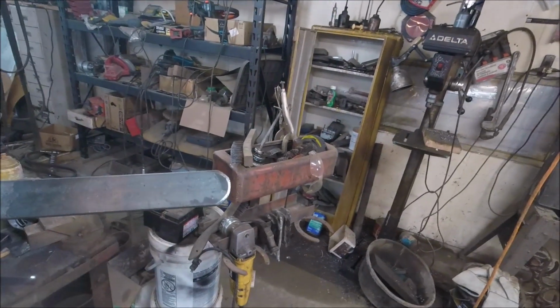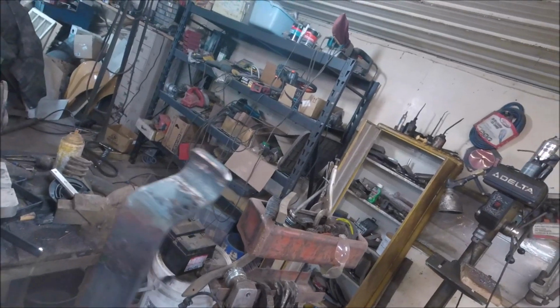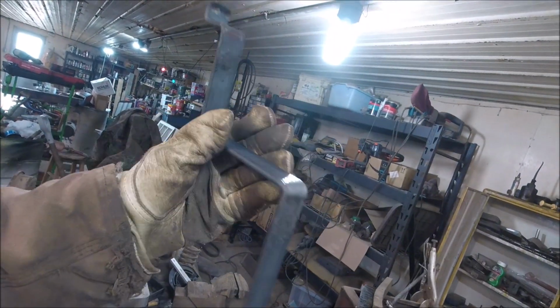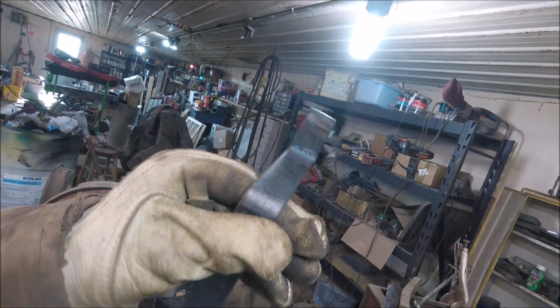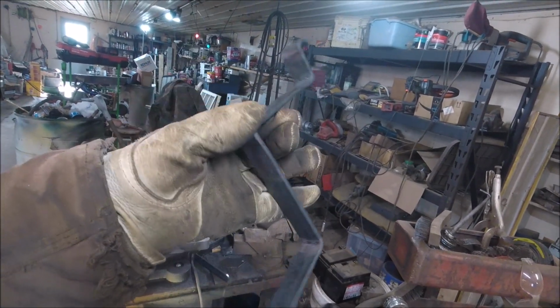All right, now we got kind of a rounded edge on there. Kind of a blacksmithy look to it, I hope. Got some rounded edges there, so not gonna catch super bad. I think I might grab the cutting torch, heat it up, just go over these, let them cool down, rub them down with some of that chain lube, and we'll see what happens here.